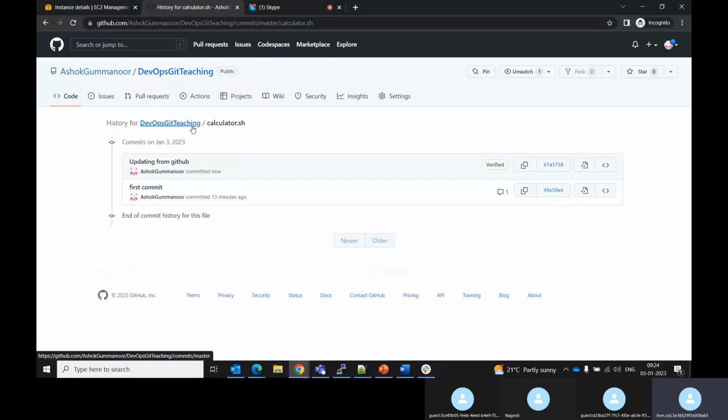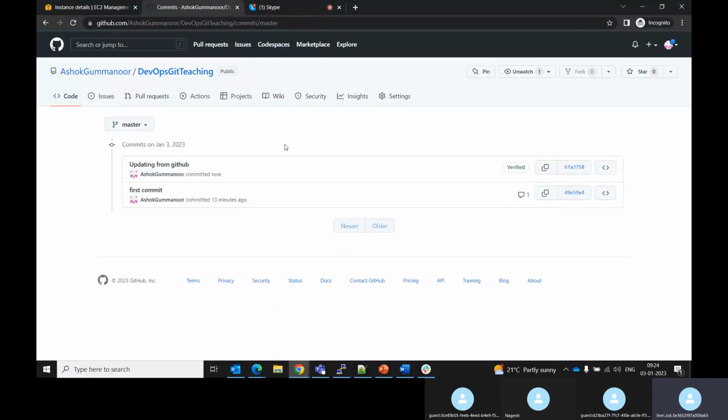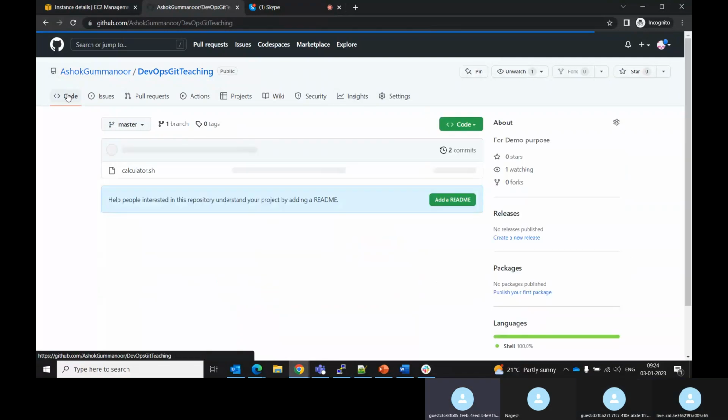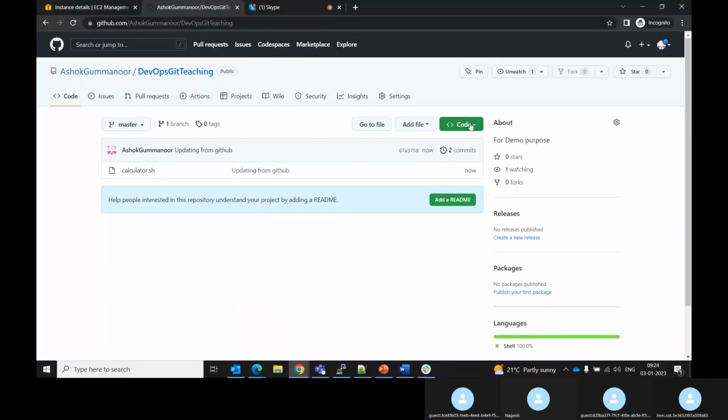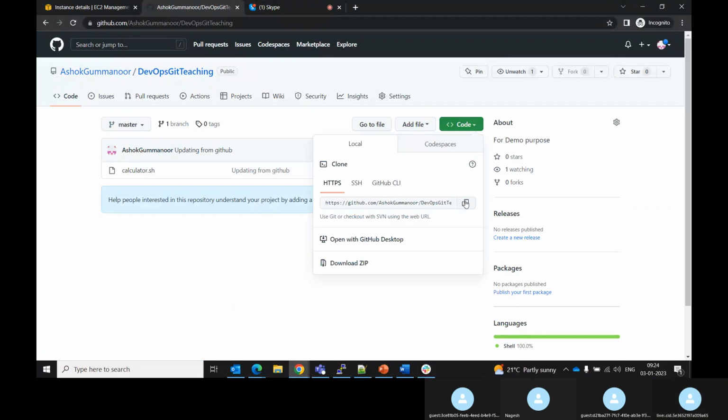If we want to take this code, we have to pull it. We have to pull request, which means we have to take the code from this DevOps Git training. For that, let me show you that one. It will be a little further for you, but let's go. See, this will be the cloning one.